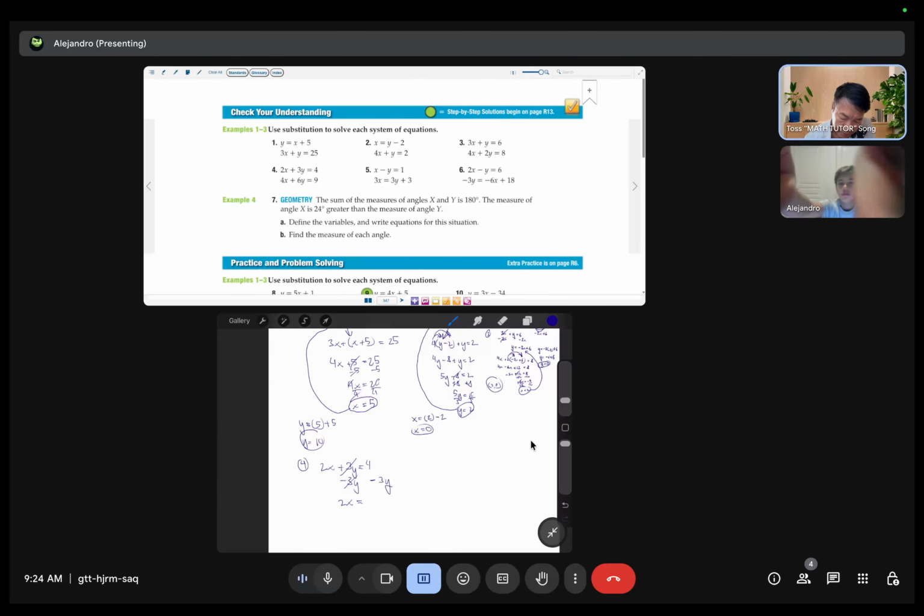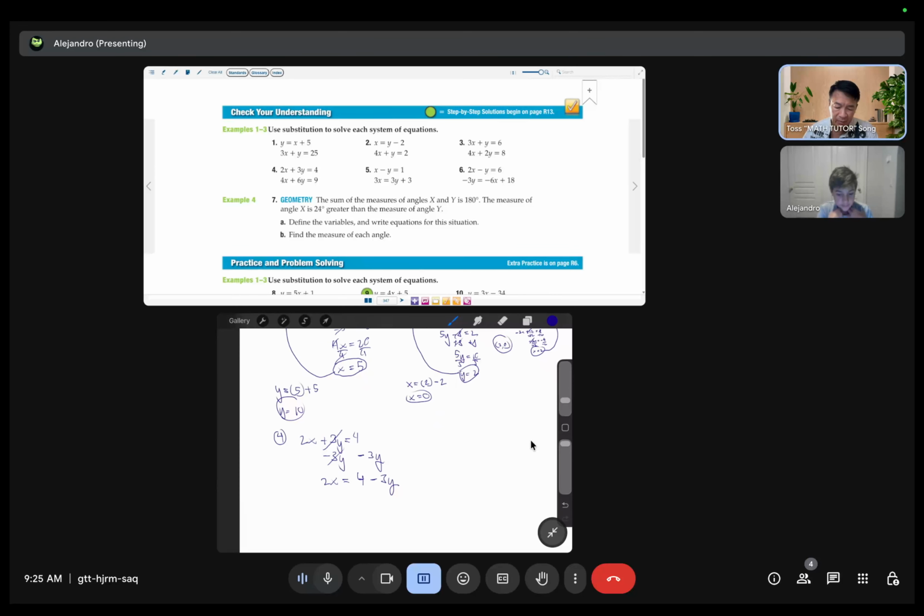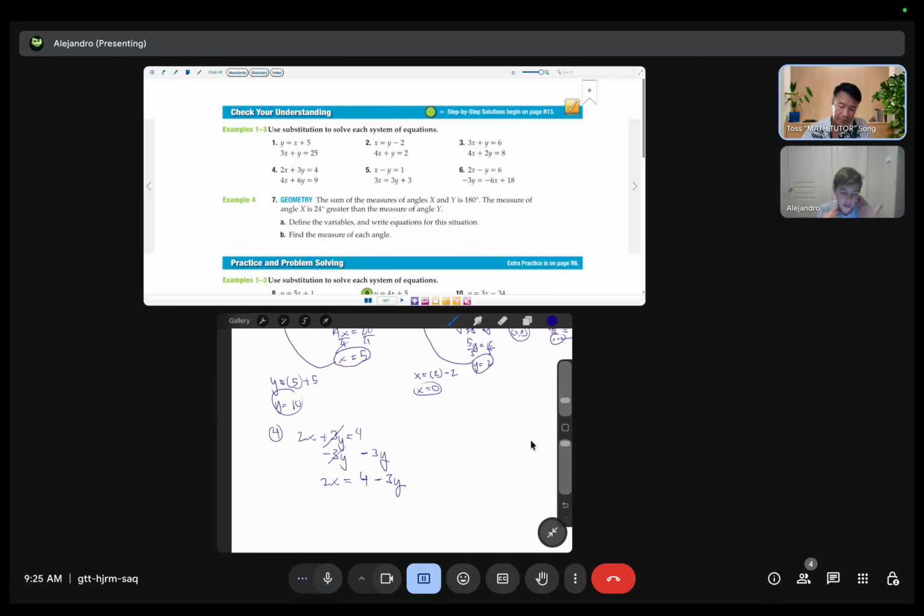But on this side, I recommend you write it this way this time: 4 minus 3y. They're not combinable, but just write it like that, instead of writing negative y plus 4, because the negative can look awkward in the front. So let's do it like that, and then divide everything by 2. Normally they bar the whole thing, and then you continue with it.